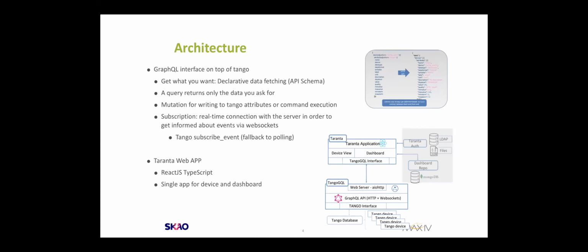In this case, Tango events are linked to WebSockets. So the user interface gets updated values of every attribute periodically or on change events. If the subscription mechanism fails, we fall back to a polling mechanism. On the other hand, we also have the Taranta application itself, the UI. It's built on React and programmed in TypeScript, and it's a single-page web application that contains both the device panel and the more complex dashboard in the same application.